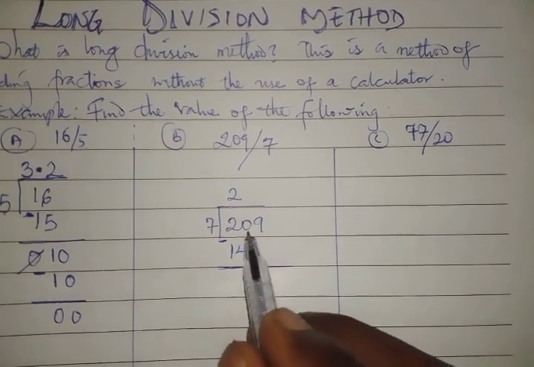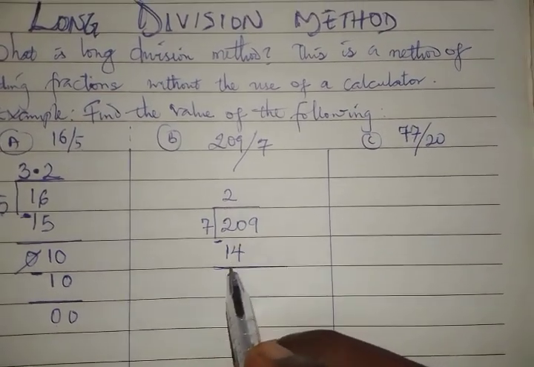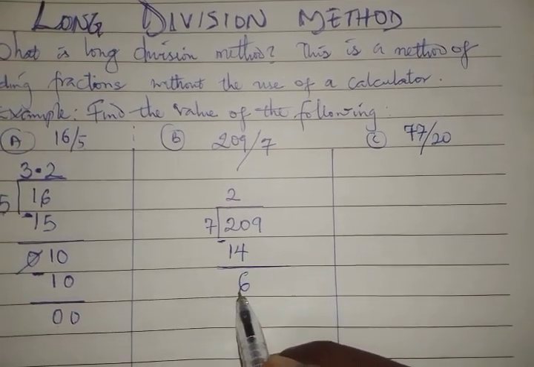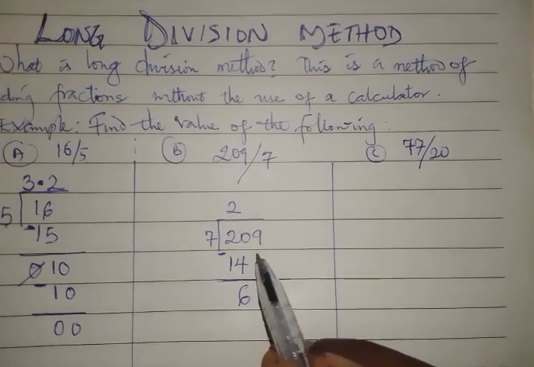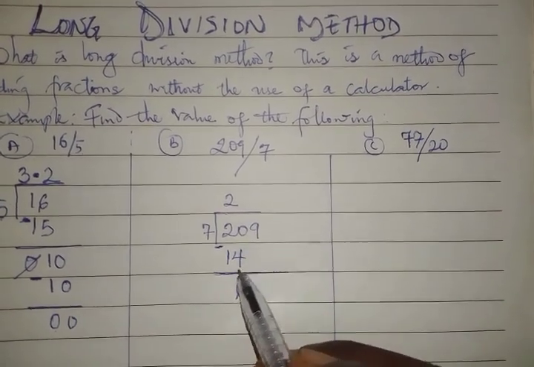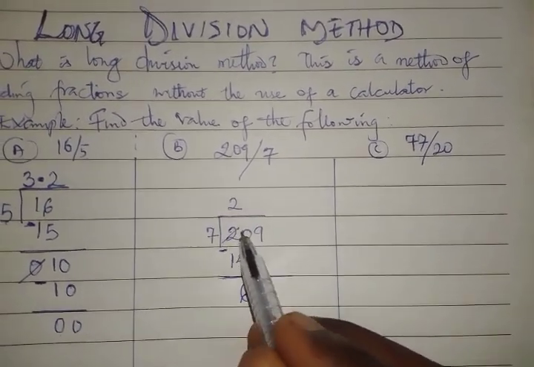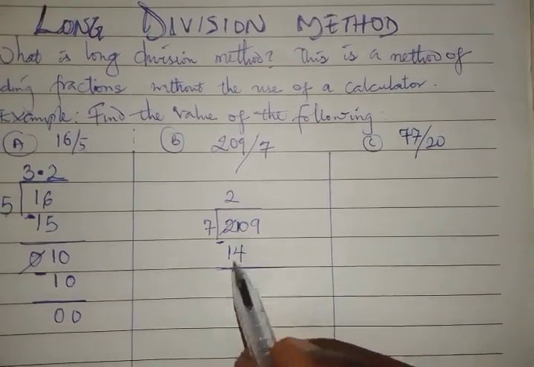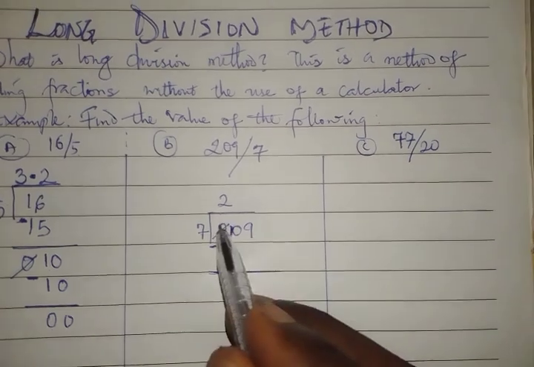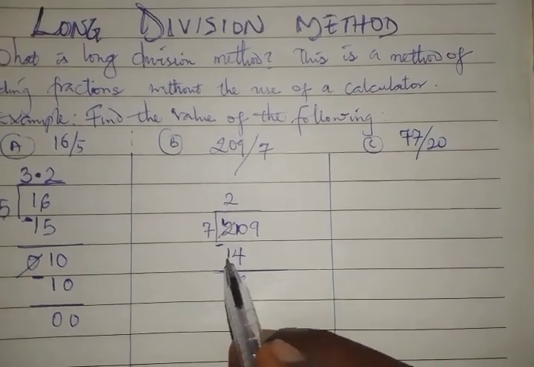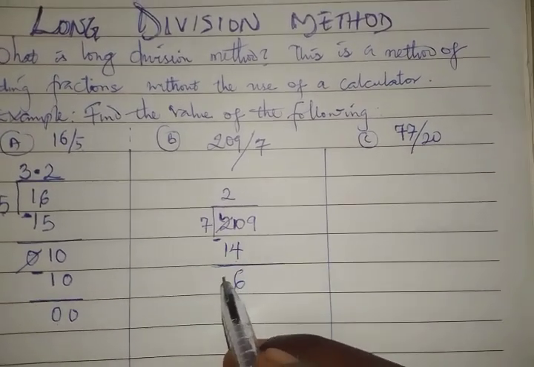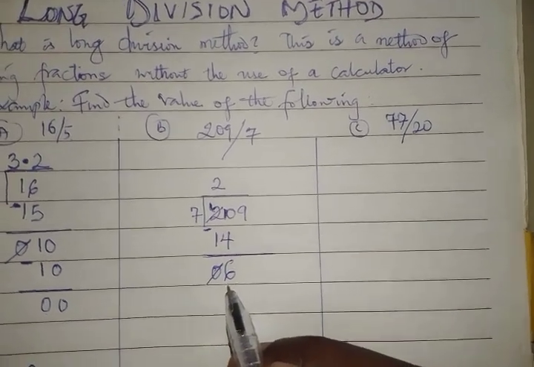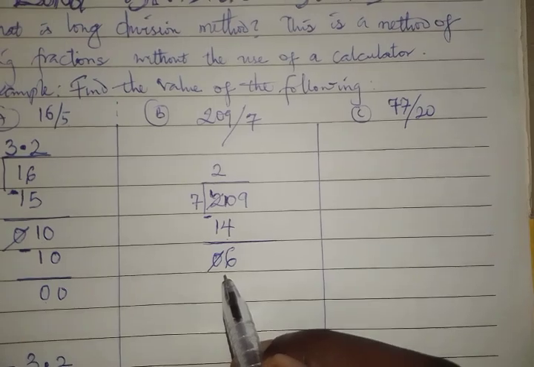So 20 subtract 14 is 6. But then let's be more simplified. 0 cannot subtract 4. You can lend a 10. So adding a 10 to 0 is 10. So 10 subtract 4 is 6. You'll be left with 1 ten here. So 1 subtract 1 is 0. You slash it out. So you can see we still have our 6. So 20 subtract 14 is 6.